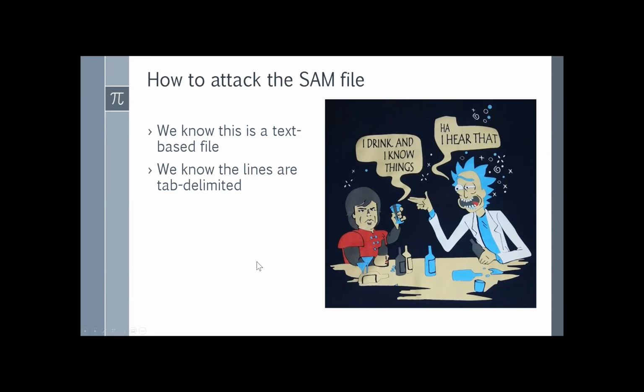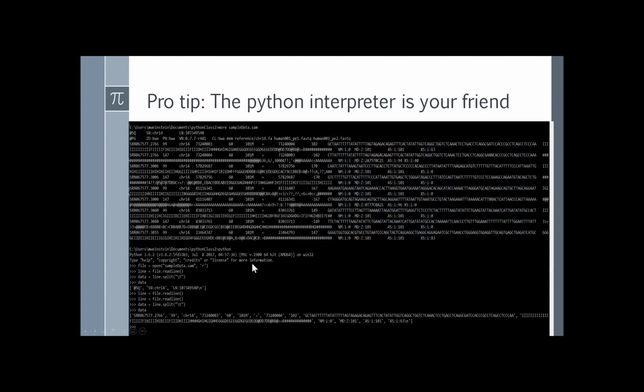Okay, so going back to how we attack the SAM file. If we want to figure out how to attack the SAM file, the first thing we probably want to do is just look at the SAM file and see what it looks like. Looking at the SAM file, we see that it's what's called tabular data. It's basically a two-dimensional table. So each line contains one full set of data, and in between each piece of data on each line, we have what appears to be a tab.